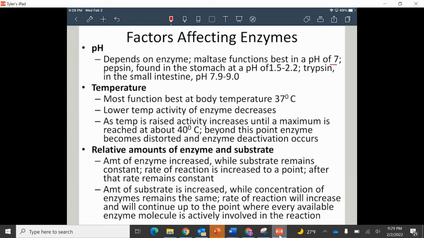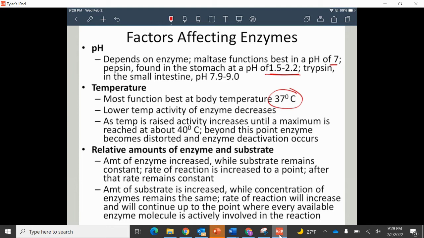Some enzymes like a neutral pH of 7. The enzymes in your stomach like it at about a 1, 1.5 to 2. These enzymes prefer a more acidic environment. Okay. And then temperature, right? A lot of enzymes in our body function best at 37 degrees Celsius, right? That's our human body temperature. You get them warmer than that or colder than that, they really don't work as well.